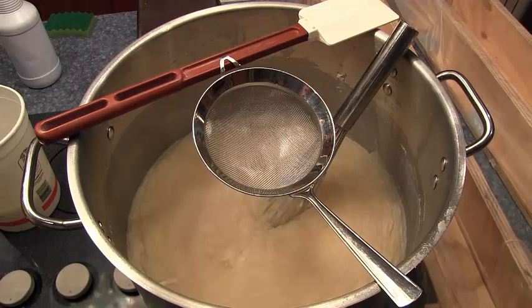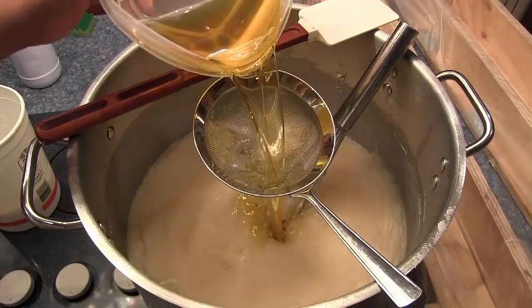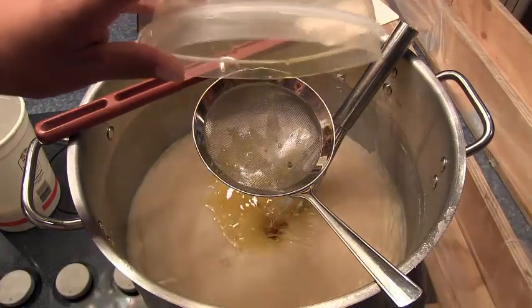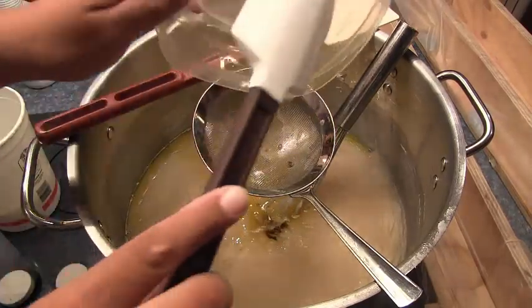I like to have our super fat close to the same temperature as the soap batter, so that it doesn't seize your batter. It's real easy at this point to seize your batter, and that's not what you want to do.